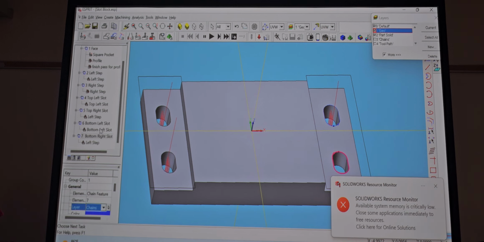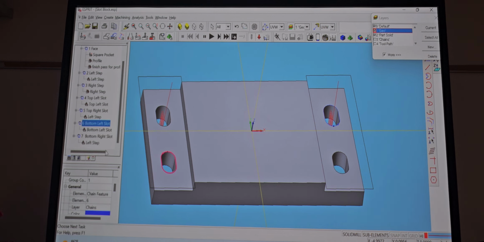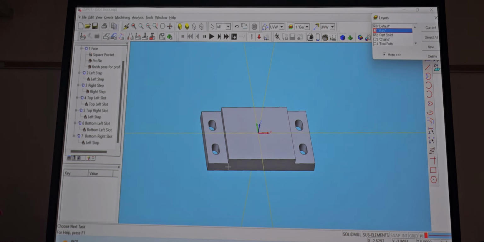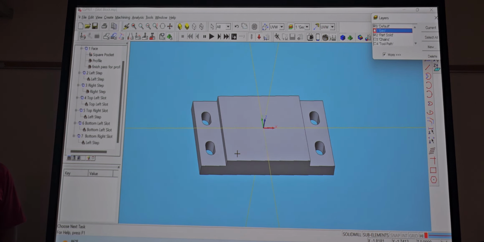Chains. Toolpath. And everything else should be good. But yep, that's it though.